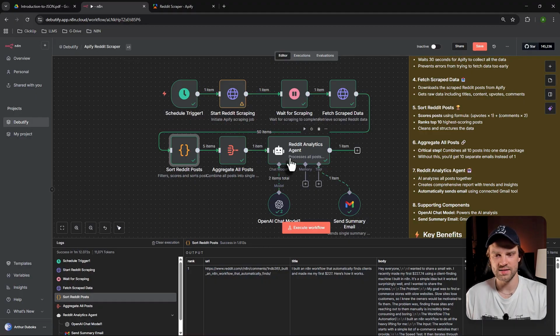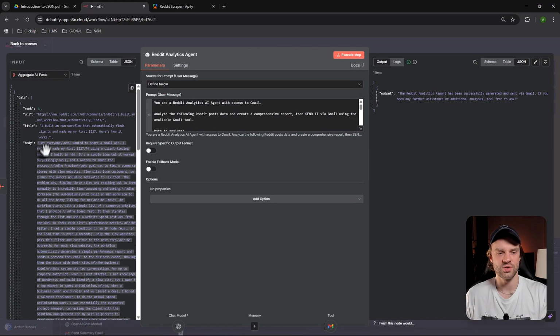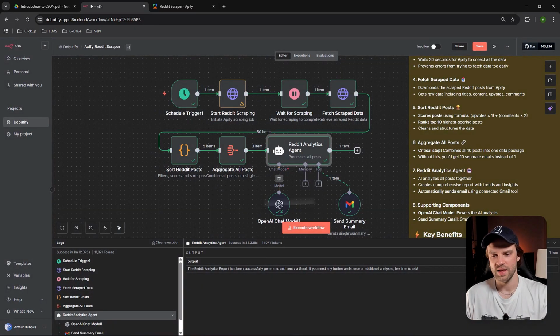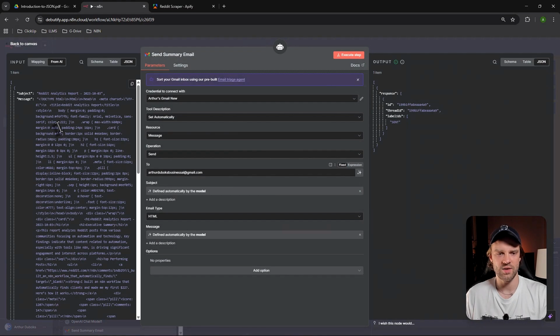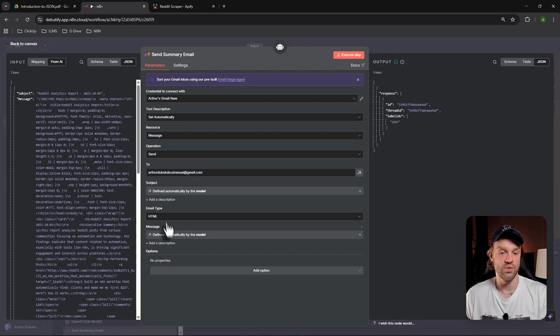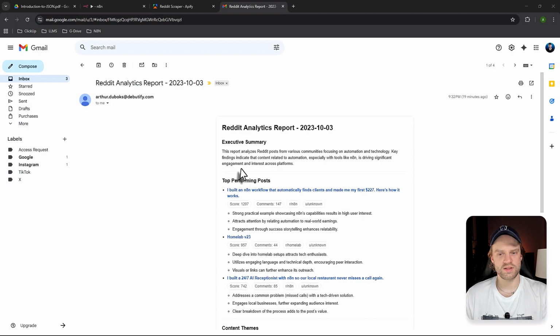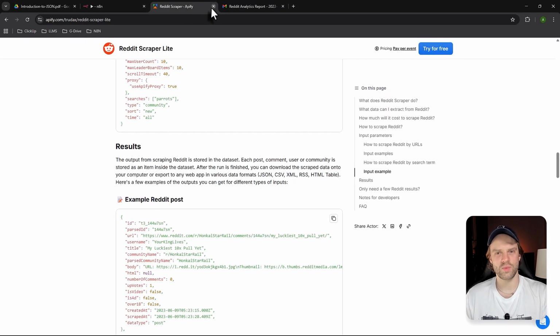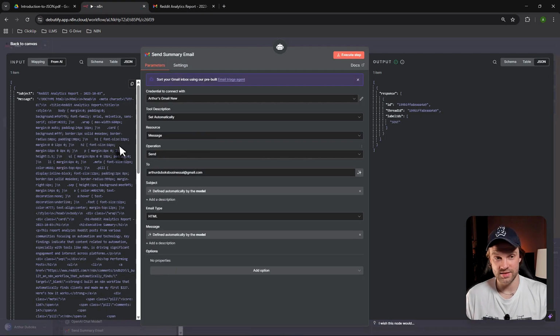Then we send everything to an agent, and the agent also receives JSON in this format. The agent will process this and then send us an email, which is also a message and also JSON. Then our agent will reformat this JSON into HTML, and we will receive an email. Let me show you in a second how that looks. Here is the final email we got from that agent. You can see it formatted that into HTML. So the final output is HTML, but when we are talking about n8n, everything in n8n is JSON, guys.